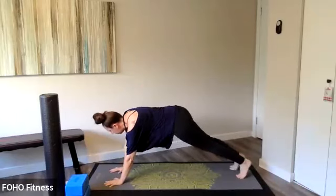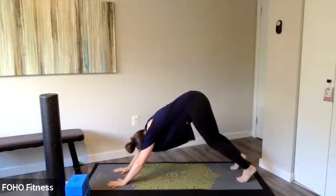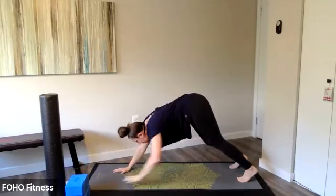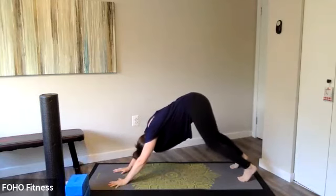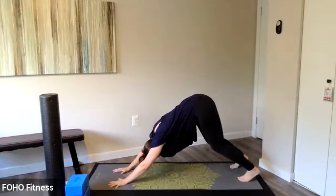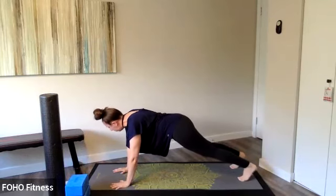Inhale, back to center. Exhale, this time let's find downward facing dog. So pressing those hips way back. Pedal out your heels. Inhale, come forward to your plank. Let's do a side plank sequence one more time.